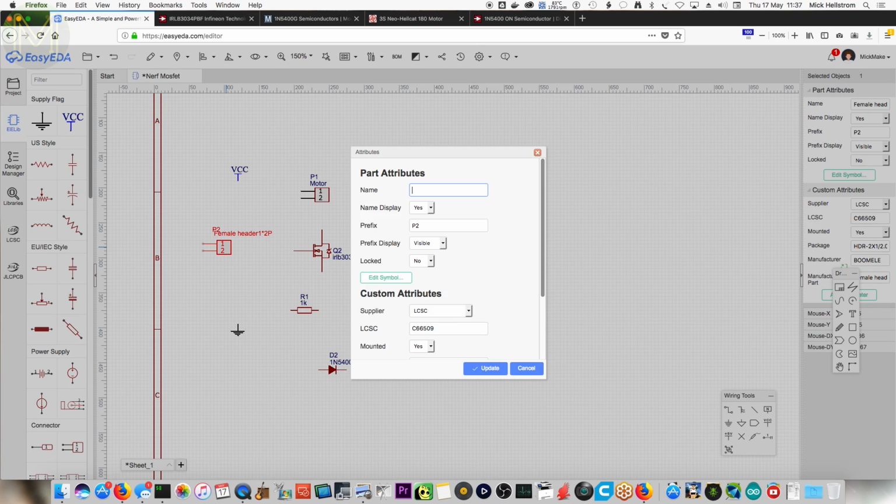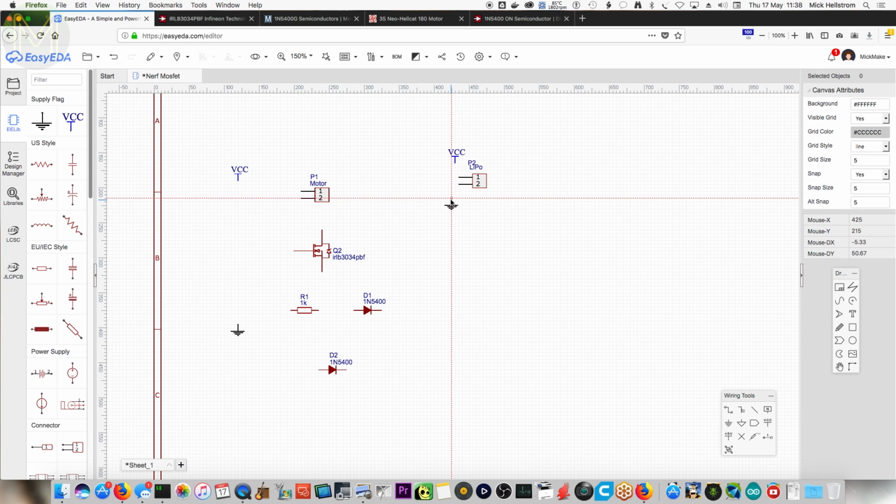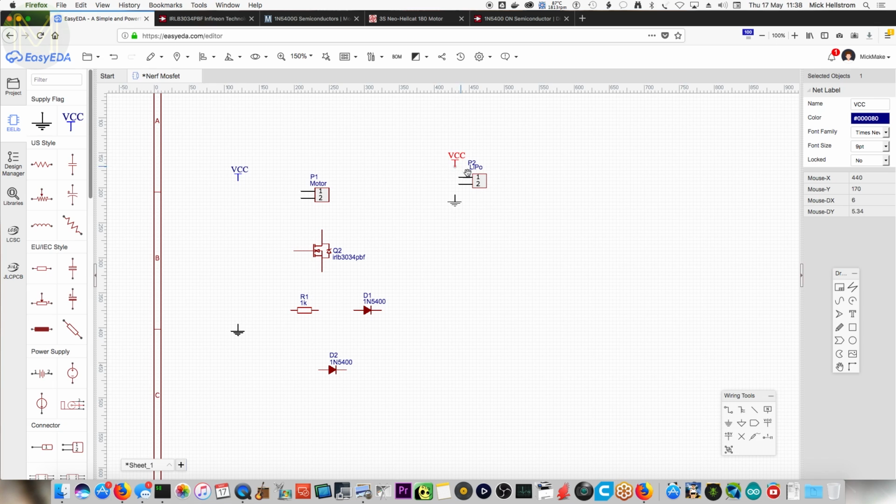Then attributes. LiPo, battery. LiPo, yeah. Clickable. It's a new kind of technology. It's always improving in battery science. So this is a logical representation. You can pick this up, put it over there, and you can attach VCC to that and ground to that, or else you can logically place it in here and connect it up there. Probably the best way is if you actually duplicate this, because then it doesn't get messy. You want to connect those up, and that's the power supply sorted.